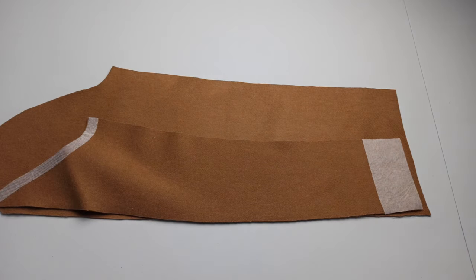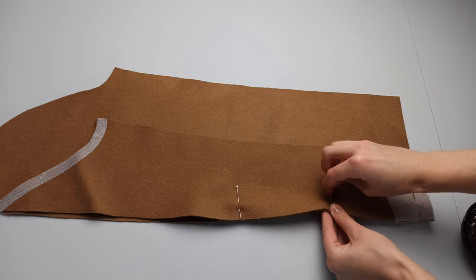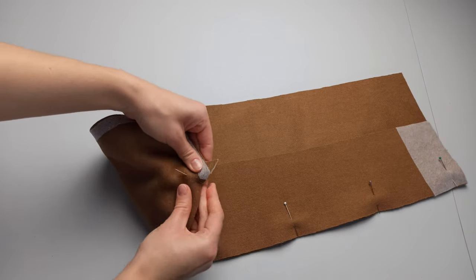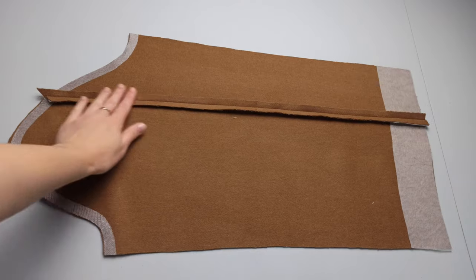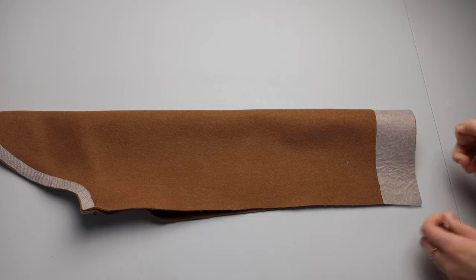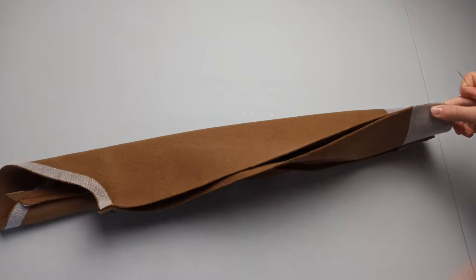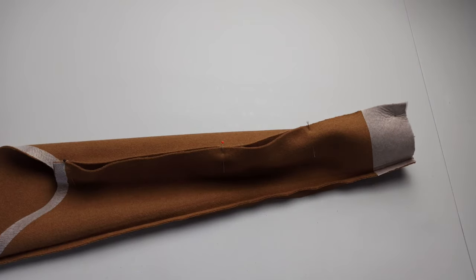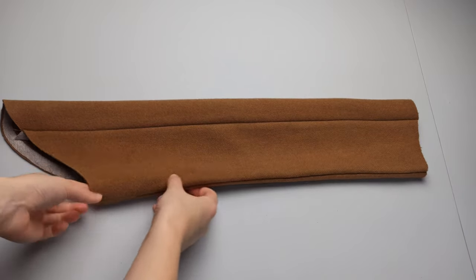Sew together upper sleeve and under sleeve. Sew together the sides of the sleeve. Remember that one side is longer, and you need to wrinkle it a little while you sew the two pieces together. The best way to do this is to lay the longer piece on the feed dog. Iron all the seams.